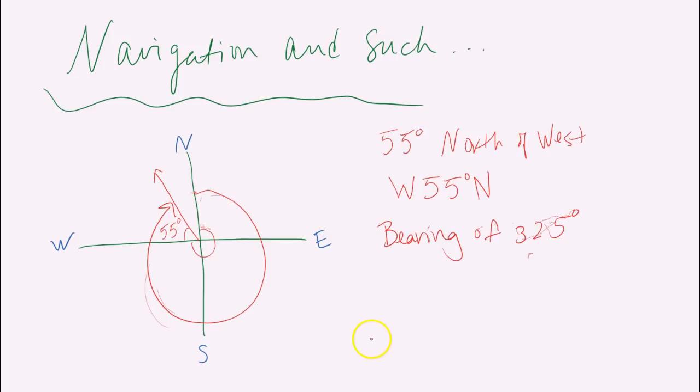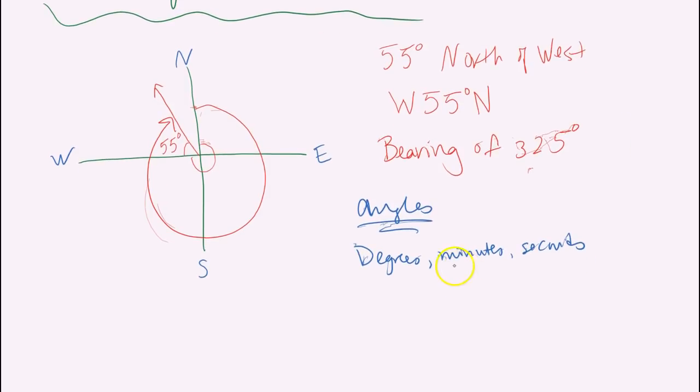Okay, so now that you know how to measure, there's another thing that might come into play. Instead of an angle with a decimal, you will sometimes see an angle written in terms of degrees, minutes, and seconds. You can think of it almost like a clock. You could think of the degree as the whole hour, and you should know that there are 60 minutes in 1 degree, and there are 60 seconds in 1 minute. So in an entire degree, there are actually 3,600 seconds.